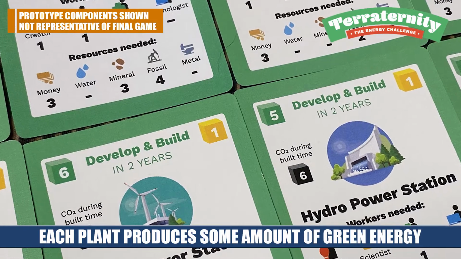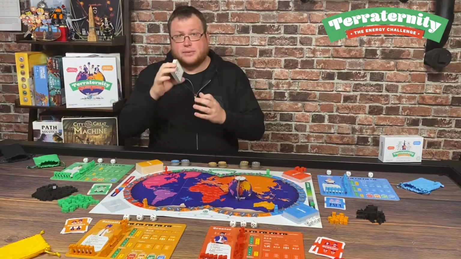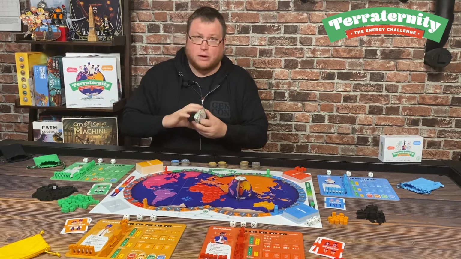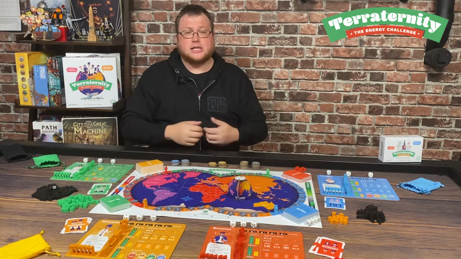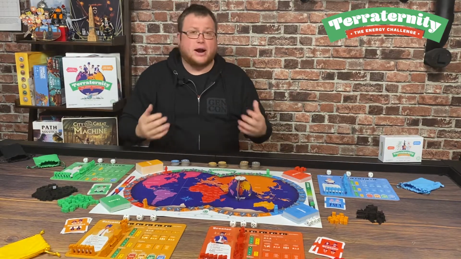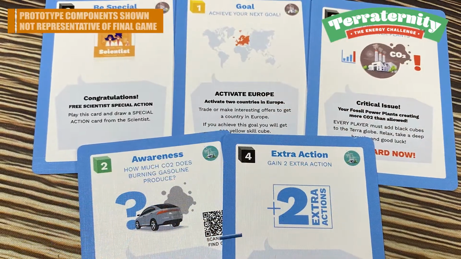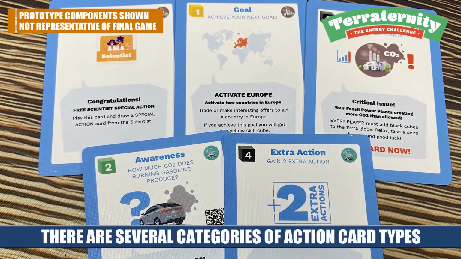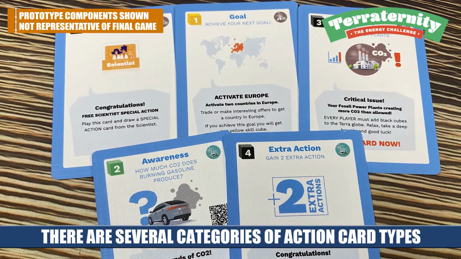These can be very difficult to build. They can require a lot of resources, they require a lot of workers, and they require a lot of time. We'll talk about how that works, but you're going to have this energy deck. You're also going to have a deck of action cards. These action cards will do a variety of different things, give you extra turns, bonuses to certain actions, or just generate less CO2 on your turn, or give you more green energy output. So there's just a variety of reasons you want to have these action cards.